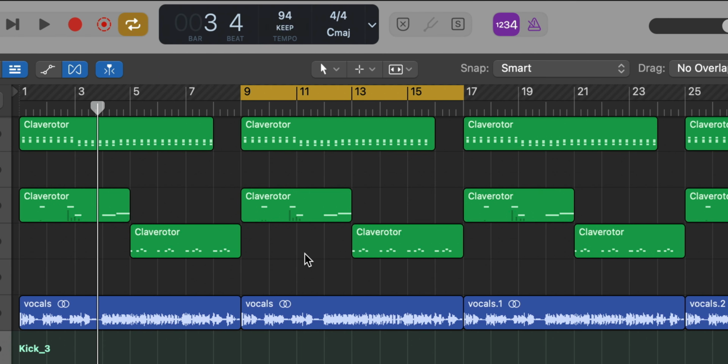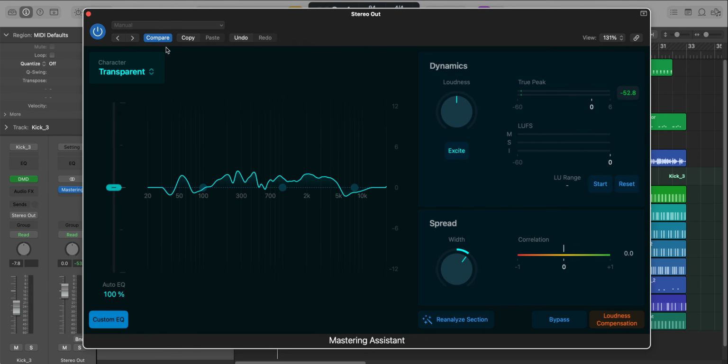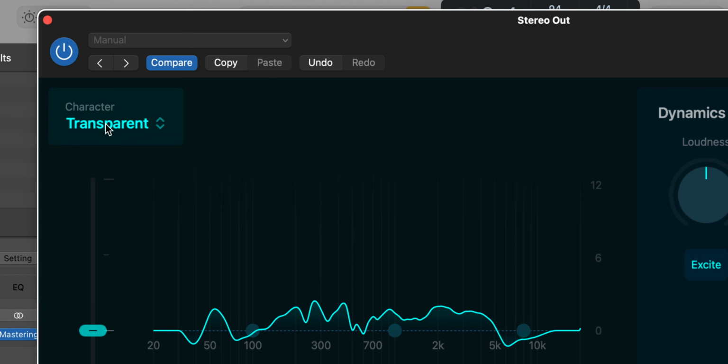But if you do have a cycle selected, it's going to look at that and apply the master as best fitting for that section, which would basically apply for the entire track. Now, I do recommend applying it to your chorus, the loudest part of your track, but you can go in and dive deeper and just edit away if you want to make some minor adjustments or big adjustments. It's up to you.